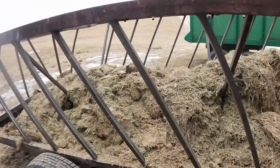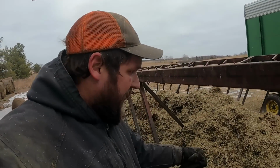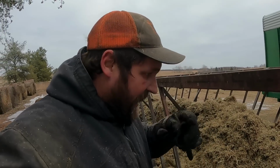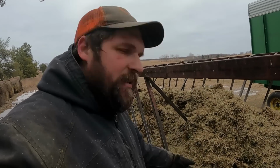Well, there, I got the haylage dumped on. I didn't get any video of loading it because I didn't really figure it was that big of a deal to watch, but I thought I'd show it to you guys. This stuff turned out pretty nice. It was probably too dry. I would have liked to have had more moisture in it, but it was too wet to dry bale, and it seems to be keeping all right.